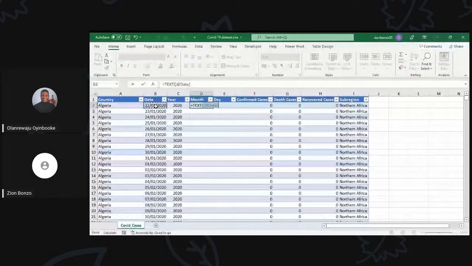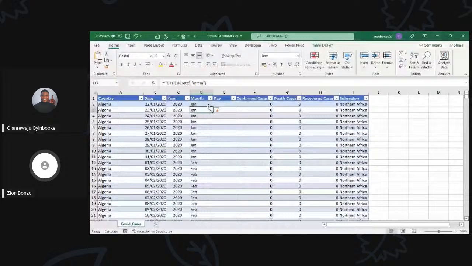Then comma, the format. The format you're going to use is MMMM, putting it in quotes like this, something like this. So meaning that you're going to get this one in month. So if I hit enter, I'm going to get the individual month from this column. So if I check from the filter, I'll see that I have this month here. That's the individual month from this column.